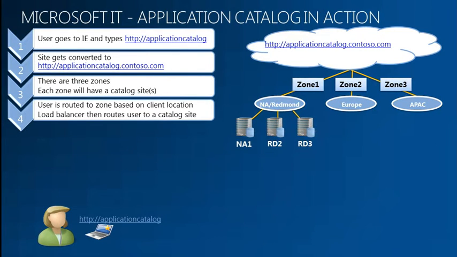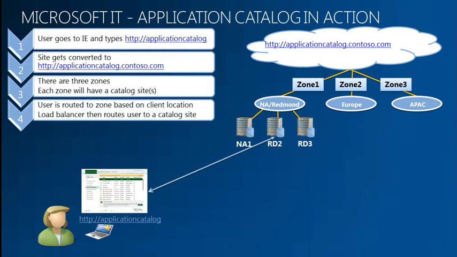And what happens when you reach this zone is that it will direct you to one of the nodes available in zone 1. Right now in zone 1, we have 3 nodes. That's the LTM, Location Traffic Manager. Right now, we set it up in a round-robin format to take the load. So any one of them will take it, depending upon which was the last one that took it. So for the time being, say that you landed on the RD2 node. Once you land on RD2, we'll lock you there for 15 minutes using the session persistence. We do that because we don't want you to bounce on the load balancer for each transaction you do on the catalog, so that the users will have a better experience because they're talking to a single server for at least 15 minutes.